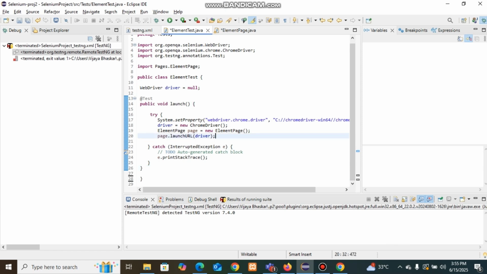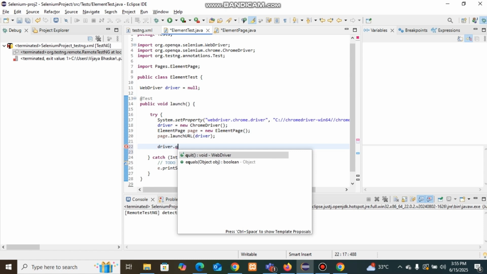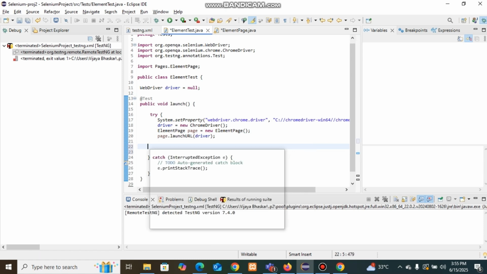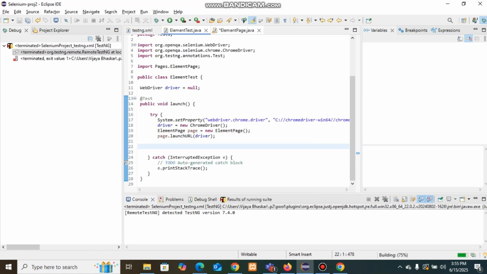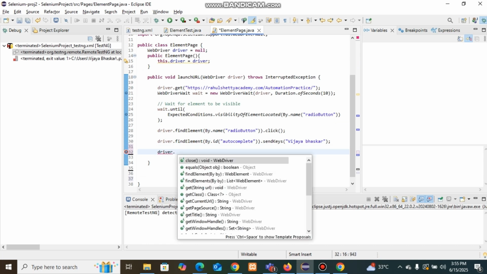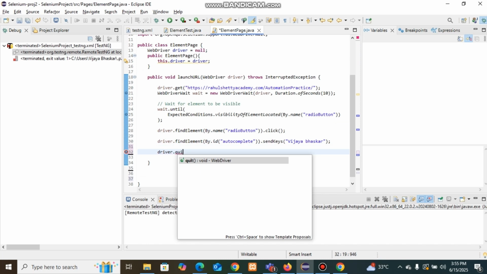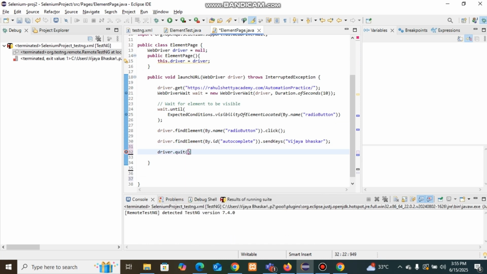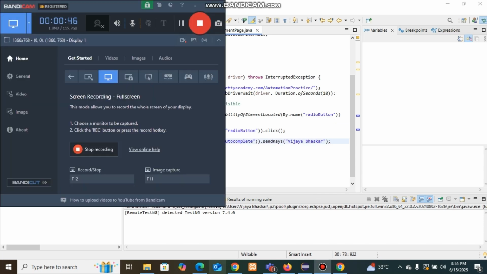Since our test used the driver in this page, we can put driver.quit here itself in the launch URL class for the time being. So we can create a separate method for launching. So I am quitting the browser within the launch URL currently. Next we'll deal with the select element.